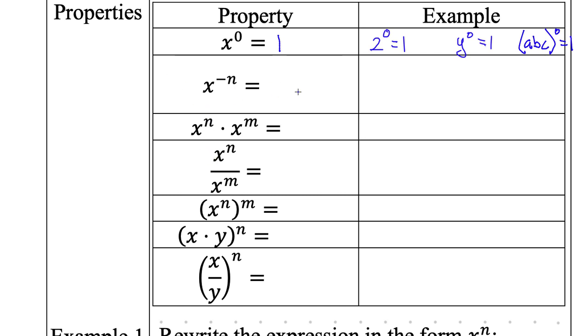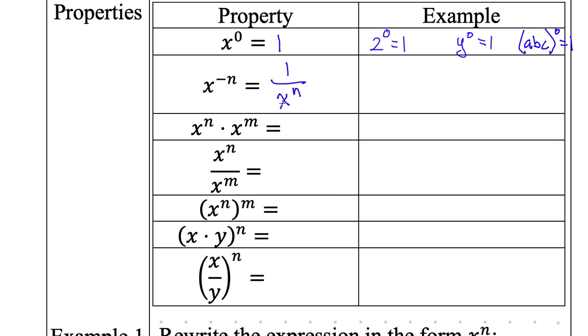So, x to the power of negative n. Does anyone know this one? How do I get rid of a negative exponent? It has to deal with the numerator and denominator. Who knows this one with a quiet raised hand? Does anyone want to take a shot at it? Colby? X to the 1 over n? You're really, really close. X over n. Try again. I don't know. 1 over x to the power of n? There it is, yes. We'll give him the 50 XP, thank you.